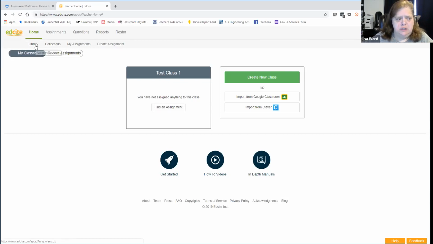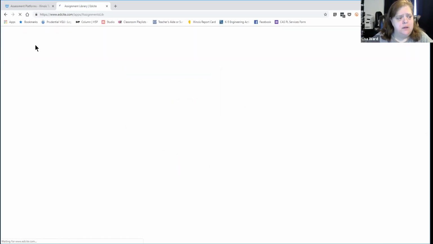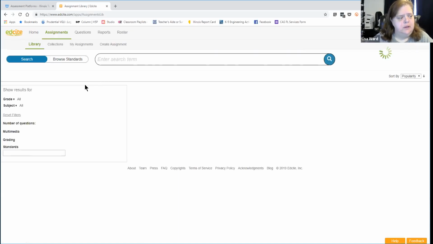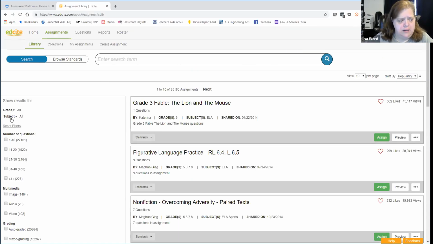So let's take a look at the library and the collections first that they house on EDD Site. So when I go into the library, okay, I can sort grade, subject, number of questions, so forth and so on. These are set library setups that they have. So here's a grade 3 Fable, Lion and the Mouse.